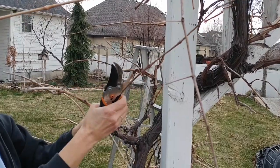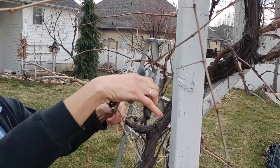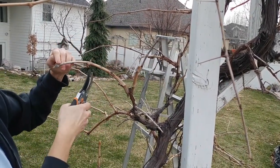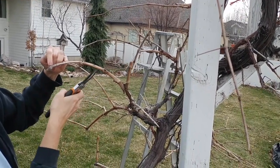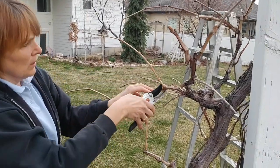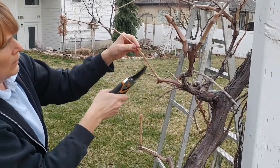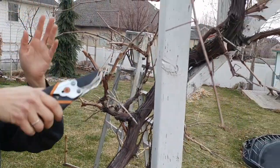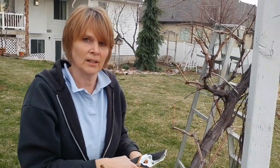Let's see. Here's extra, and then this is my 2 canes, so I'm going to cut that off. This one, I think we're going to start a new growth down there lower. So we're going to keep this one closer in. That's too much on one. 1, 2, and cut that off. So I'm going to go ahead and clean this off, and then when I get it done, I'll come back and we'll show you what I've got done on it.